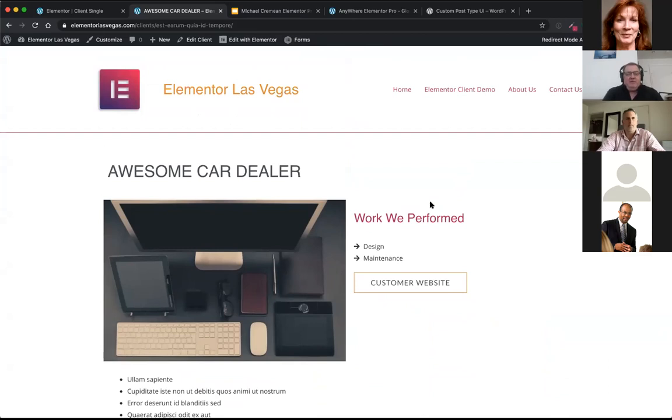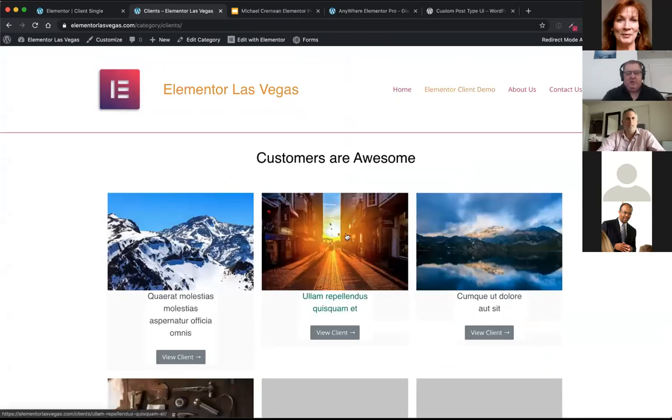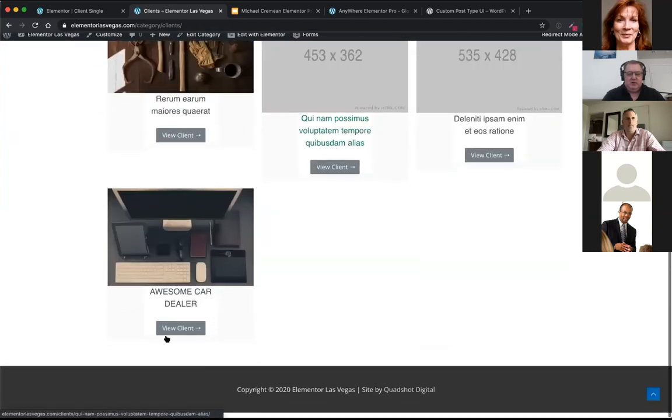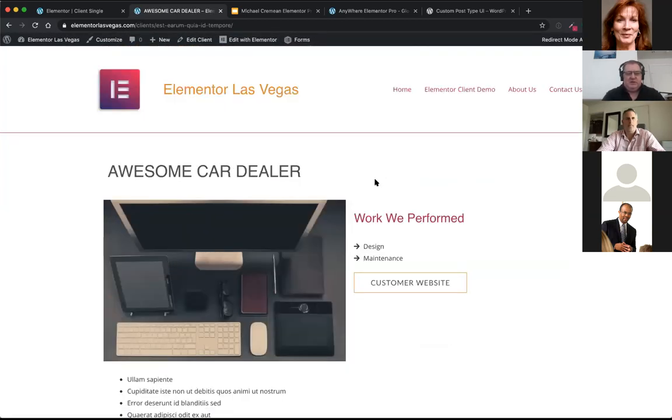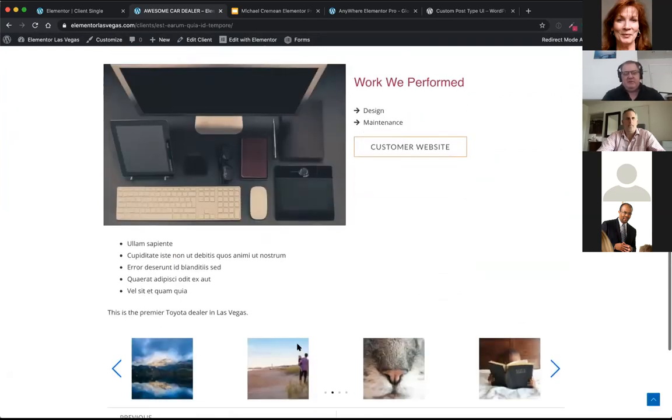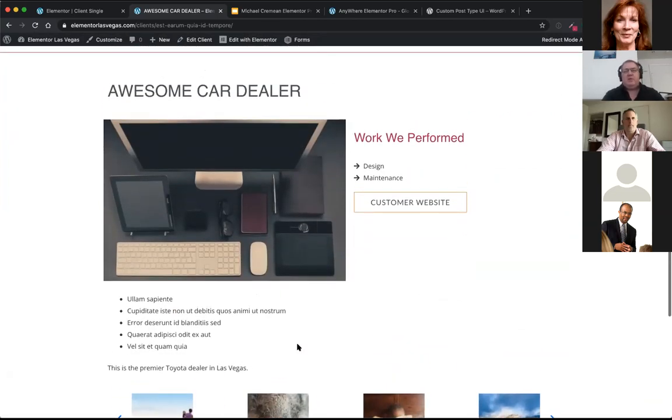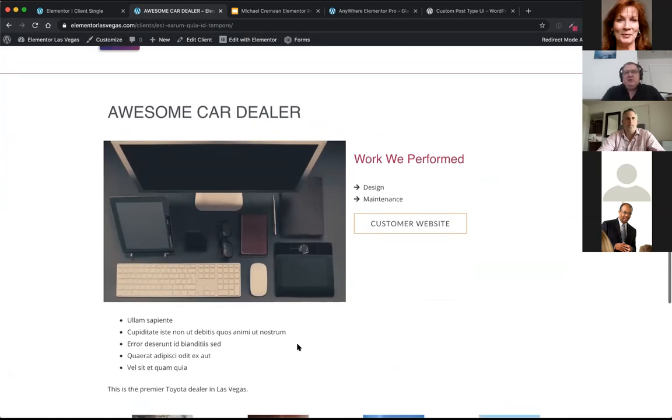And right now we've done it all. We've created an archive page that pulls dynamically from all the posts we pulled in. We created a single page. This is the one we edited. And the single page pulls in this data dynamically. Obviously, we would take more time making it look nice. But do you have any questions? I think that's what I wanted to show, is how Elementor power combined with stored data is pretty neat.